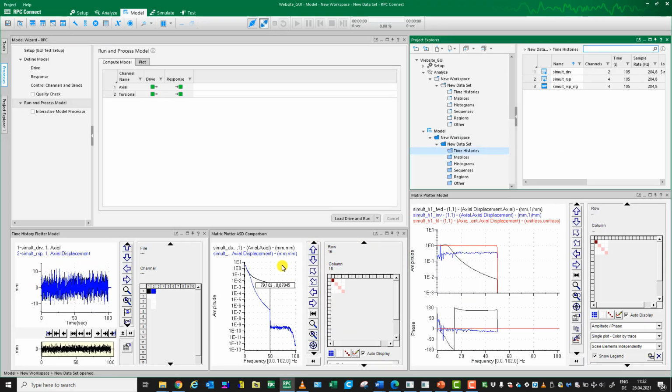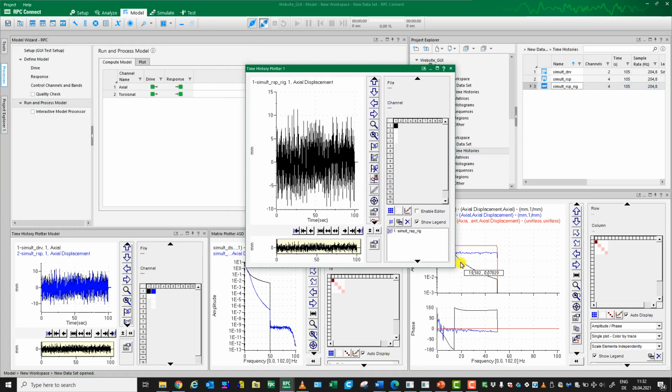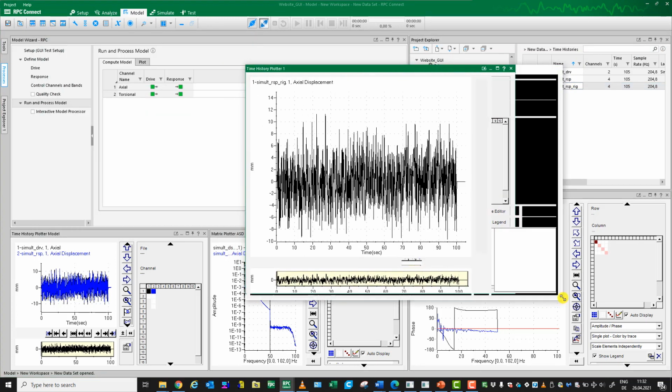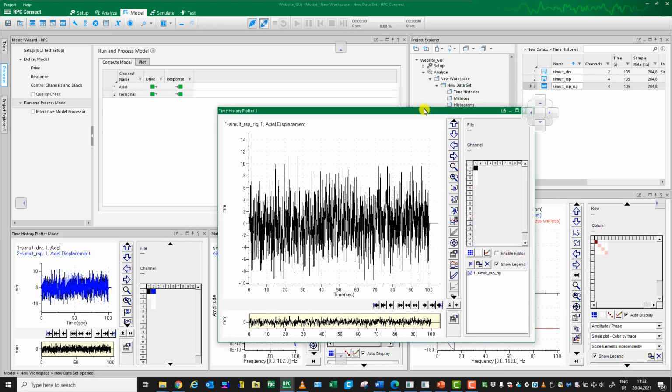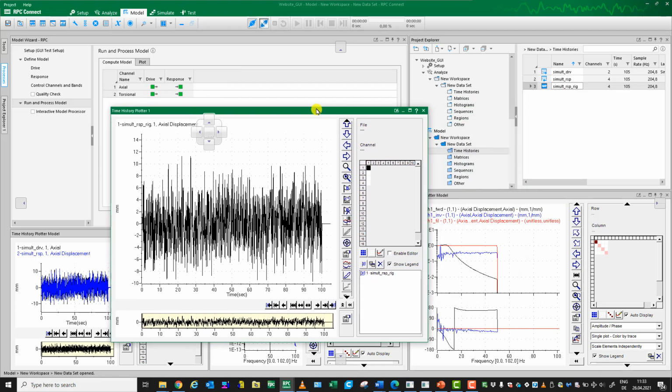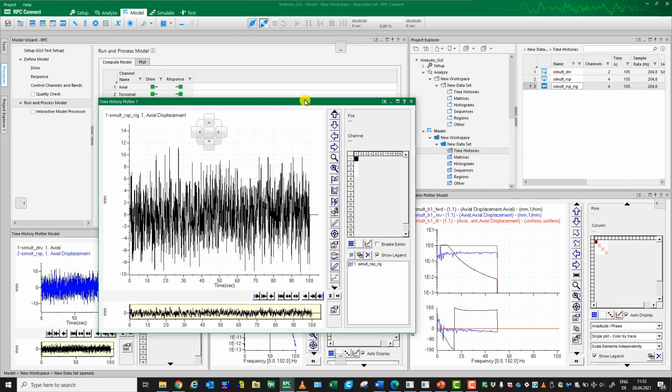Okay, here's the new model stage layout. This is recommended by MTS. In general, we recommend using the environment MTS created. If you're not happy with that, you can, for example, open a new time history plotter. I will put some files in so that we have a visualization of this plotter where we dock it later on. If I now press the CTRL button and grab the time history plotter, the guide diamond appears. Depending on which window I hover over, the guide diamond will move. Now I'm above the model wizard.